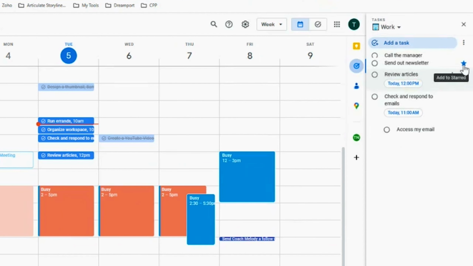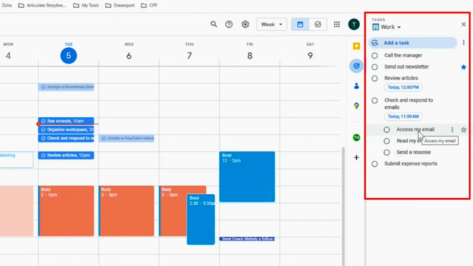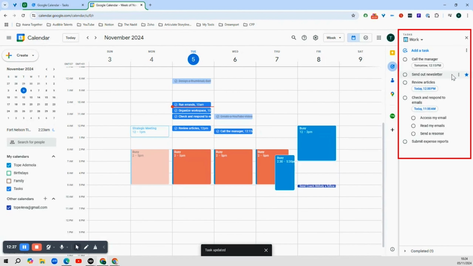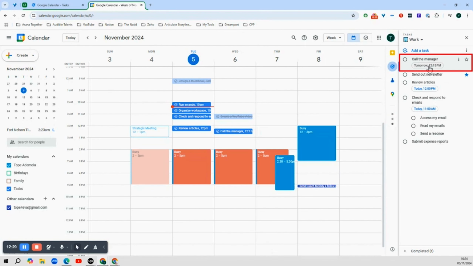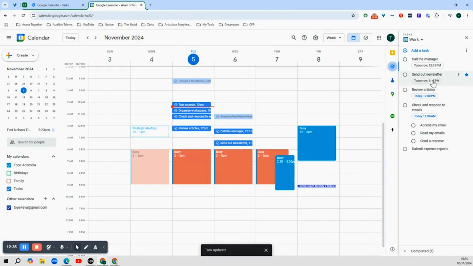All right. The second way we can add due dates is when we come to My Tasks button here. Click on it. So from here, you can access all the tasks you have on Google Tasks and just simply drag and drop. Once you do that, a due date will be added to them. I could pick this other one and just drag again and drop, and then you see a due date and time has been added to them.